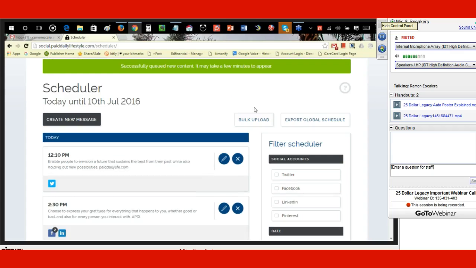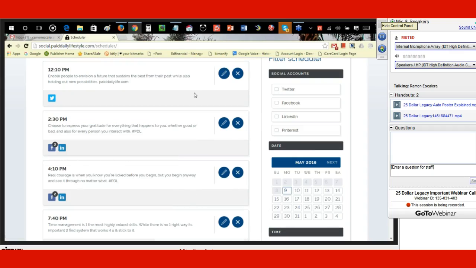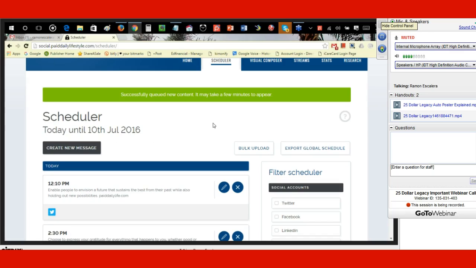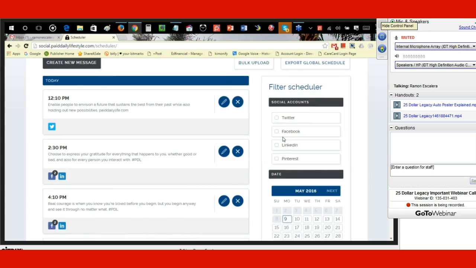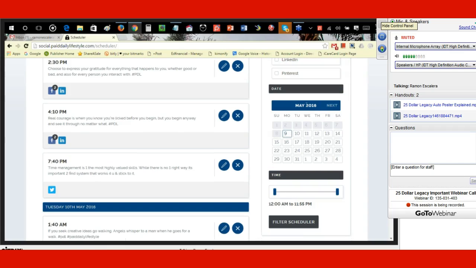For those that are free or basic, you get three bulk message uploads. If you are $8 upgraded, you get to do unlimited bulk upload. The bulk upload feature will allow you to post all your content to go out in a massive amount along the times and months that you selected.